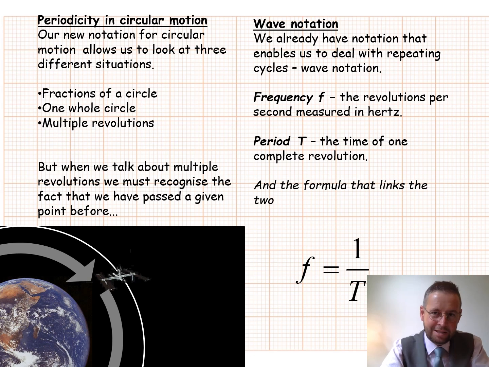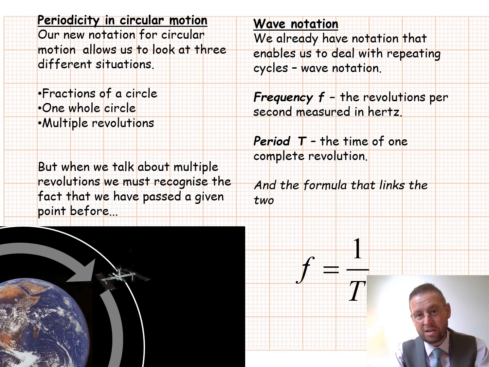Up to this point, we've really looked at very small arc lengths, like of 1 radian. But of course, in the real world, things don't just go 1 radian and stop. The moon doesn't just go that far and fall out of the sky. It in fact goes round and round and round. So we need some terminology that's going to help us to describe motion that's periodic, where basically the arc length is larger than a circumference.